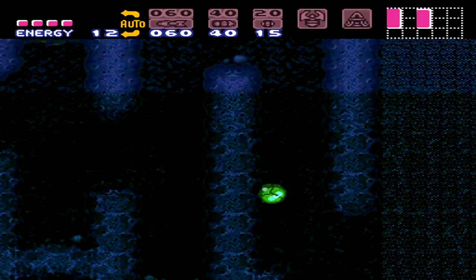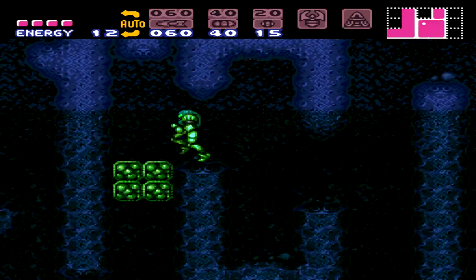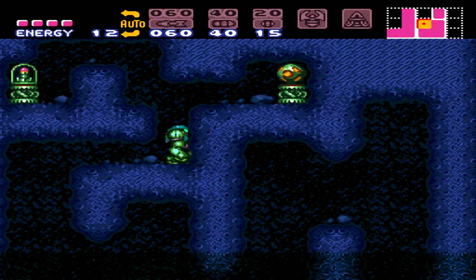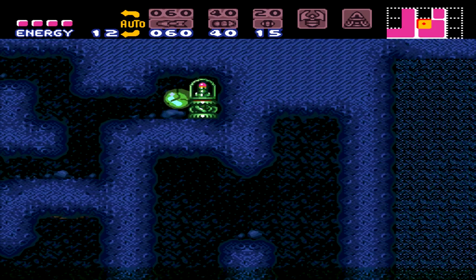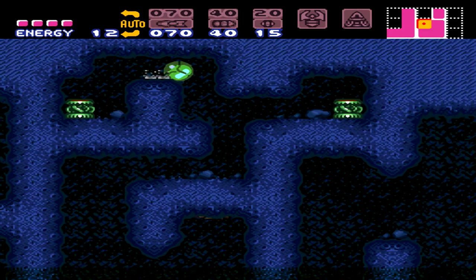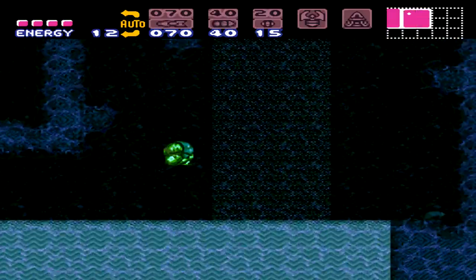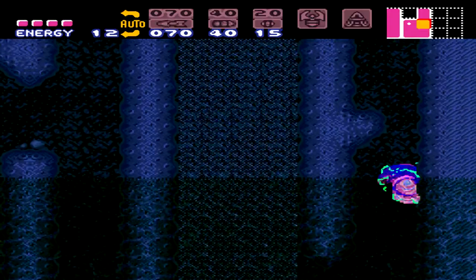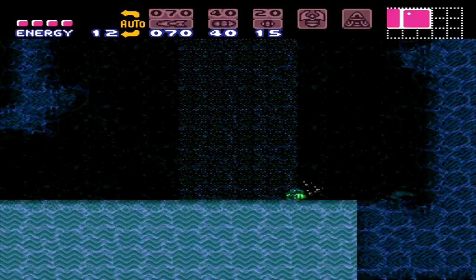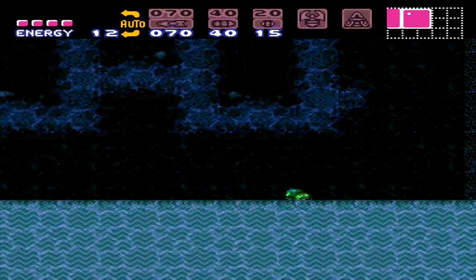Alright. So we're gonna have to do some spring ball action. Oh wait. Have to take out that block. There we go. That's a missile. I might as well pick that up since I'm here. Damn. Nothing here, I don't think. Nope. So we can just get out of here. Have to find the exit. Just run in the sand.